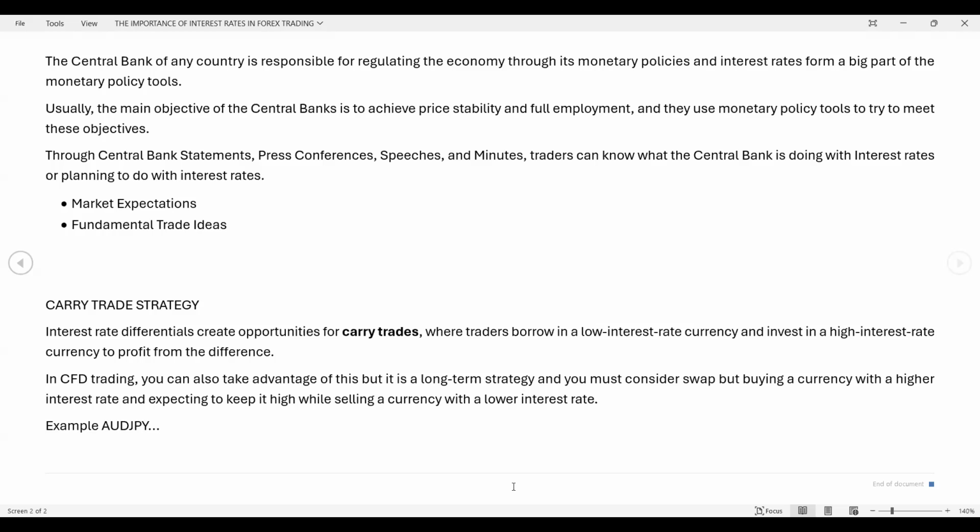So, for example, historically, we've had the Japanese yen maintain a low interest rate, and generally, Australia tends to maintain a high interest rate. So, you can expect that over time, the Japanese yen will lose value against the Australian dollar. Right now, the New Zealand dollar is a story where they have one of the highest interest rates, although they expect to cut rates. But compared to the Swiss franc, the CHF has a lower interest rate, around 1%. You expect the New Zealand dollar to gain in value over time against the Swiss franc. So, as traders, this in itself can form trade ideas that we can also work with. So, carry trade also is an opportunity.